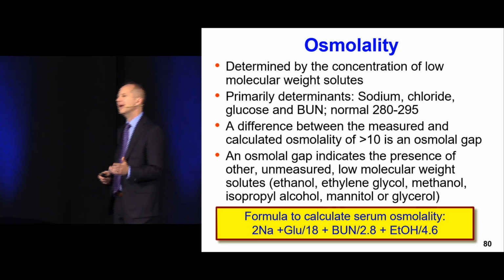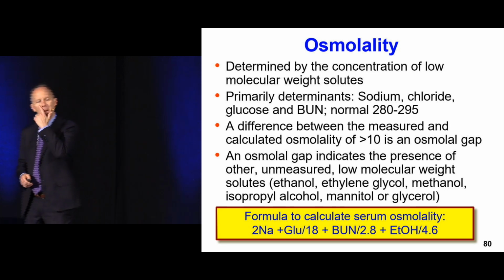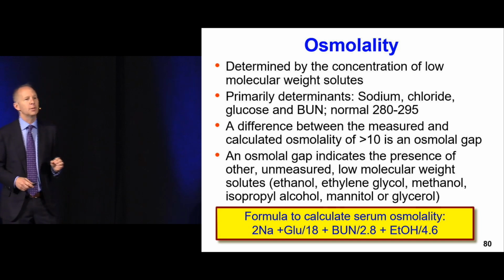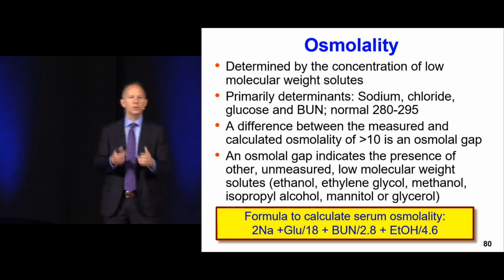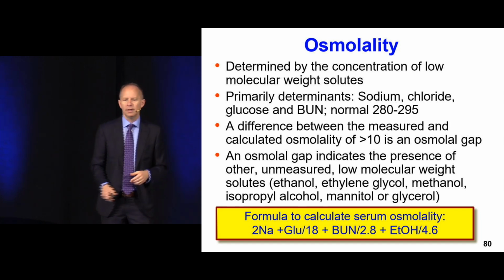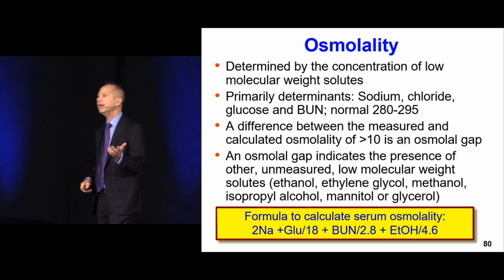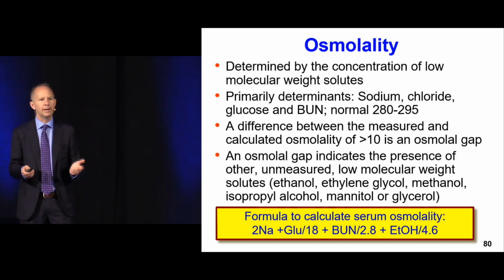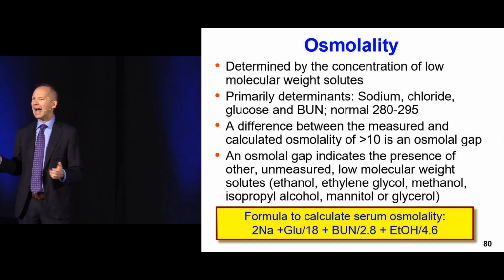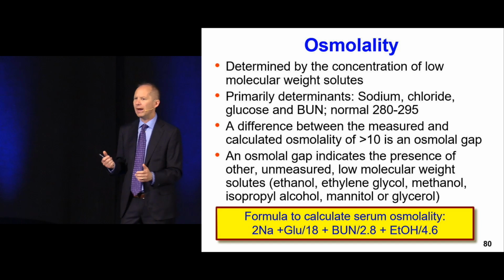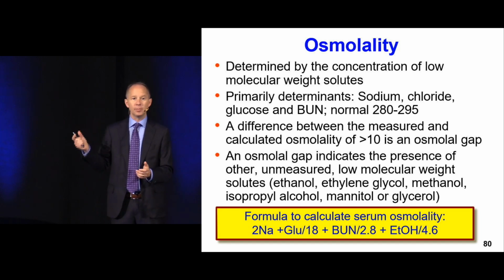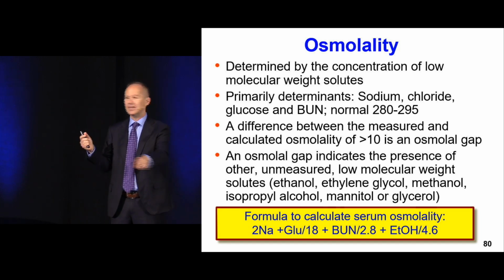So why would we ever care about this for the EM board exam? The one scenario I can think of is when you have what's called an osmolality gap. So say, for example, you get someone's blood, you do the calculation, and their osms come out at 280. And you say, okay, that's normal. But you send the blood to the lab, and it comes out at 310. What's going on there? That means there's something in the blood that the lab is picking up that was not in your equation, okay?